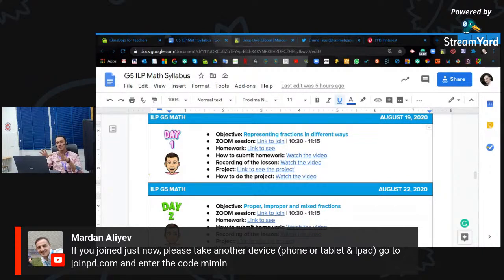Actually, to be honest, this Google Doc works best if your kids have Google accounts. Okay. If they don't have it, it will not work the way that you want it to. So in my case, I share it with kids only. They can access it, and for the links, they also all have access. For example, video they have access to, project they have access to, Zoom link they have access to.